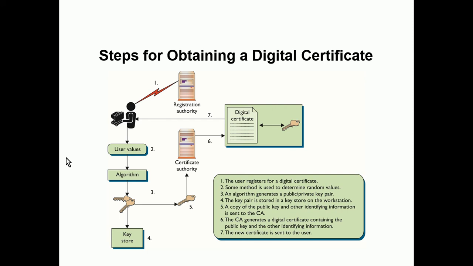Then the key pair is stored in the key store on your workstation. So you store your private and public key in the key store. Usually you password encrypt that, so you have a symmetric key that you use to encrypt that key pair file, so it can't be compromised.